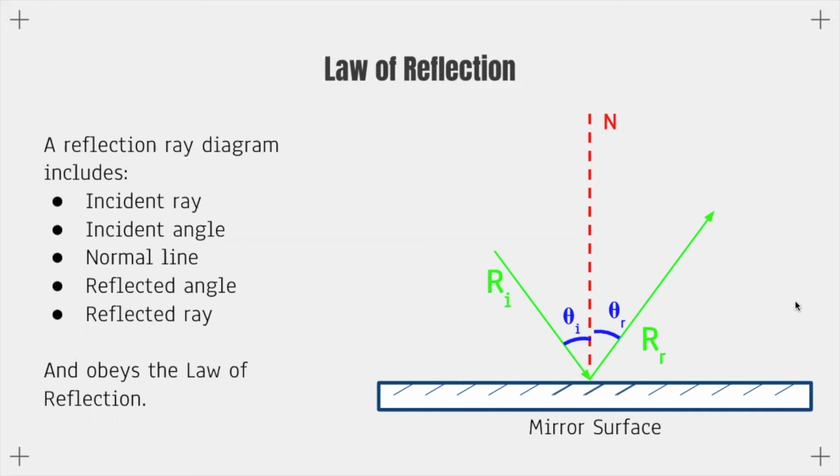If I were grading these, I probably wouldn't assign 6 points. I'd probably assign 1 point for both rays, 1 point for both angles, 1 point for the normal line, and a 4th point showing that it obeys the law of reflection. If I drew one and I can't tell that you mean those two things to be equal, then that might be a little unclear. To show that two things are equal, you could put in those little geometry marks to show that those angles are equal to each other. So we call this the law of reflection. The angle that light goes into a mirror is equal to the angle that light goes out.